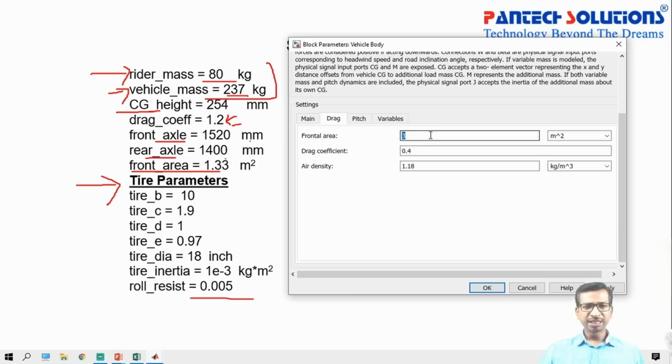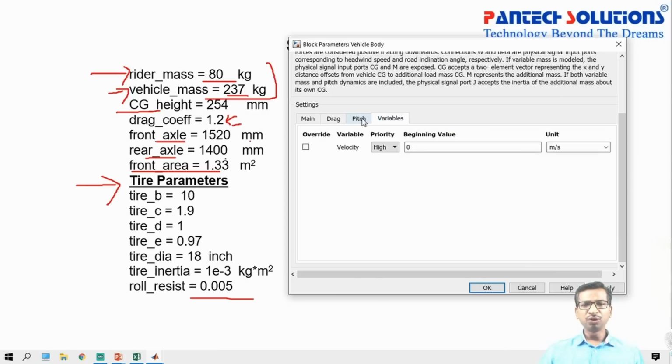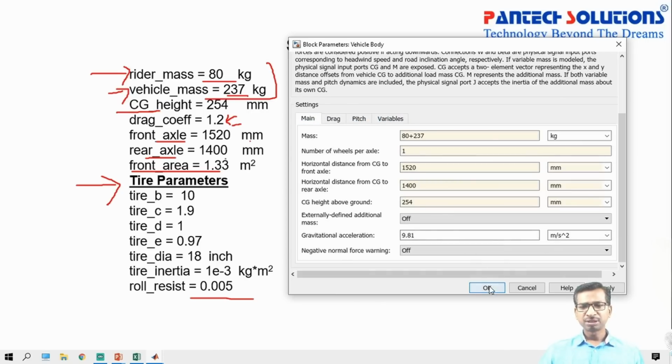The frontal area is 1.33 meters square. If you have the drag coefficient, you can keep it here, like a drag coefficient of 1.2, and air density, which you can take from the Excel sheet. So 1.125 or whatever you want, you can take. Then for the remaining things, no need to change anything. Just apply here.